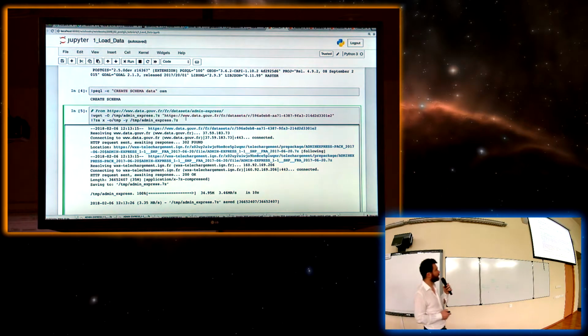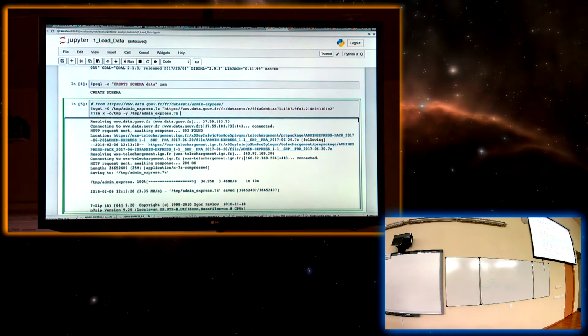This step is related to open data from the French government, and they provide some open data sets. This one is related to administrative boundaries in France. There are different kinds of administrative boundary levels.